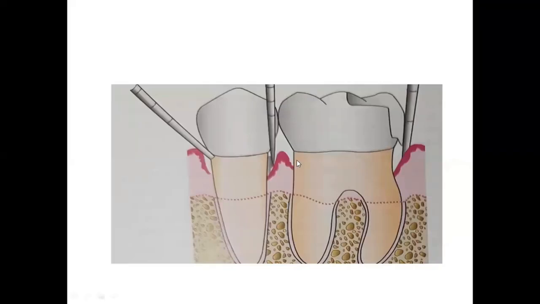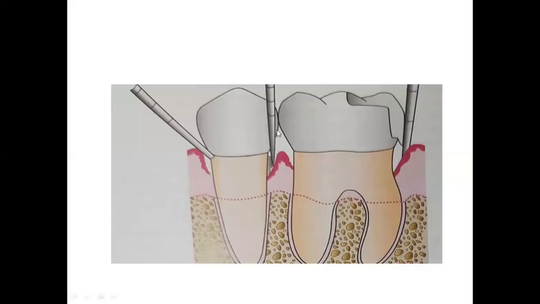Now see in this diagram. I told you about the convexity of the crown, then overhang of the restorations. If there is wrong probing direction of the probe, then the probing depth which will be measured will be wrong. See, this is the depth of the pocket, but here as we have inserted the probe not parallel to the long axis of the tooth, it will not reach up to the full depth.